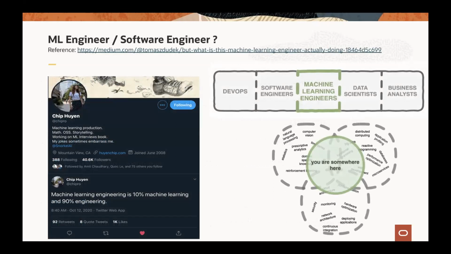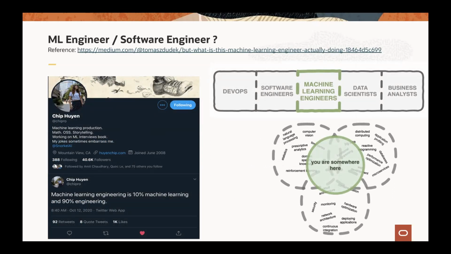GPUs. This talk is more focused around ML engineering, or ML engineering for Java engineers. And I took a screenshot of this tweet by Chip, who's pretty popular on Twitter, as you can see from her followers. And she wrote recently, machine learning is 10% machine learning and 90% engineering.